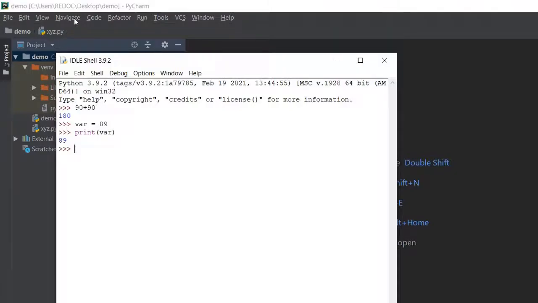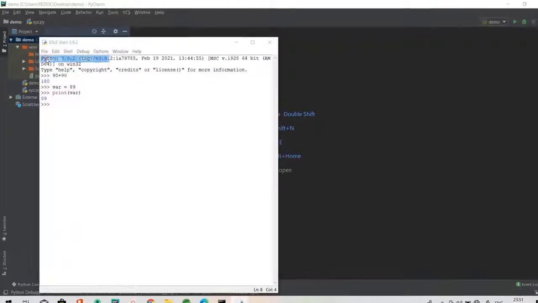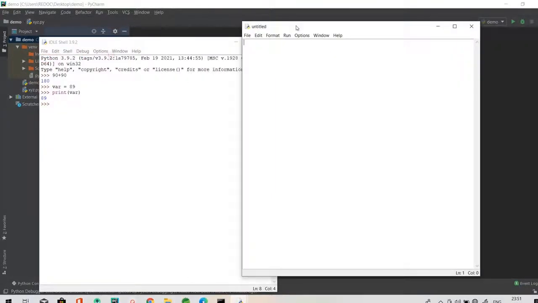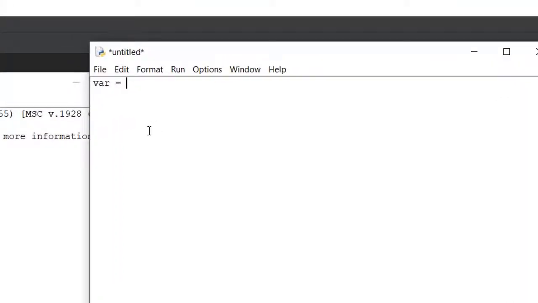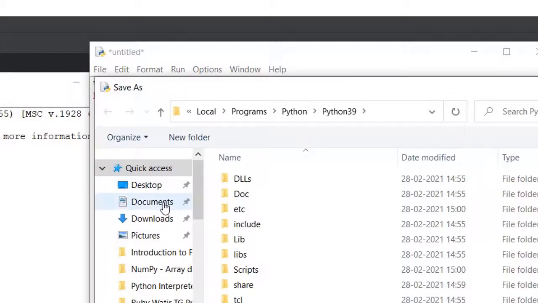The use it, like you can create a new file and it will open a notepad kind of thing. Here you can write your code. Let's write the same code and see what happens, and print where. Okay, so see, you will save this code. Now this is the functionality you are getting.